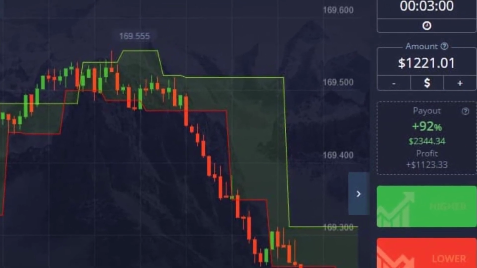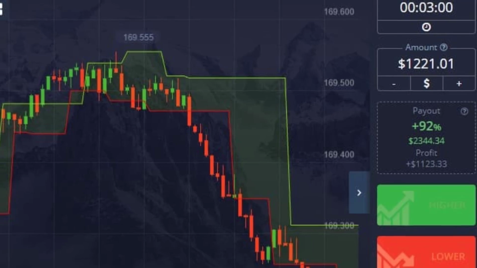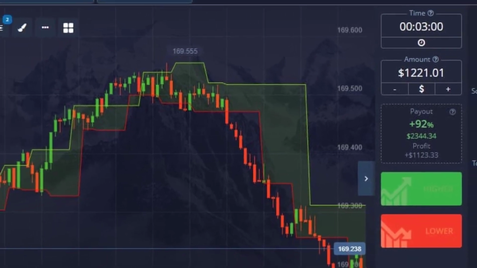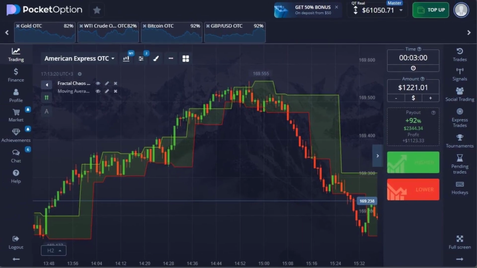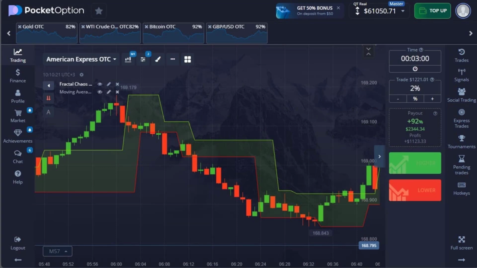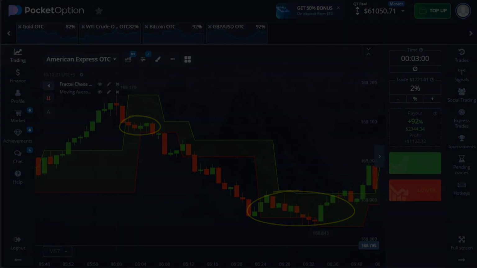To make it easier to navigate in the huge variety of fractals that accompany any price movement, the Fractal Chaos Bands indicator puts the upper line at the level of the maximum and the lower line at the minimum of the last formed fractal of 5 candles. The main task of this indicator is to filter out market noise consisting of minor price fluctuations and draw levels, making it easier to visually perceive price movement.